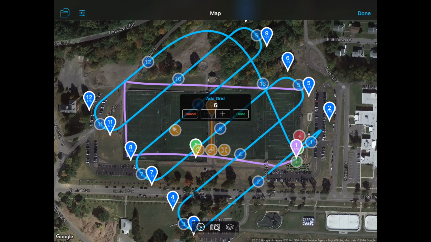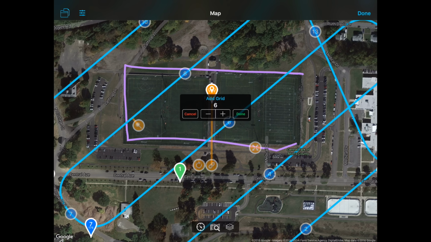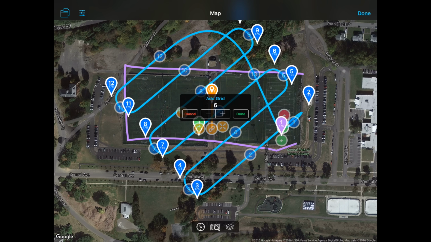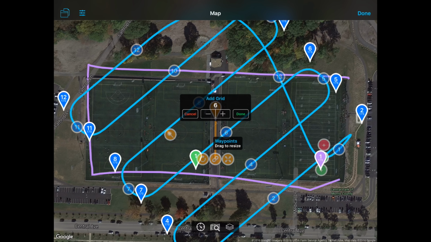Now, if you look in the center, there are a couple options. There's what looks like an X with arrows pointing out of it. If I push and hold that, I can make the pattern bigger or smaller. So that's probably about as big as I need it to be. And then if you look on the left of that, there's a little circle with an arrow on it.